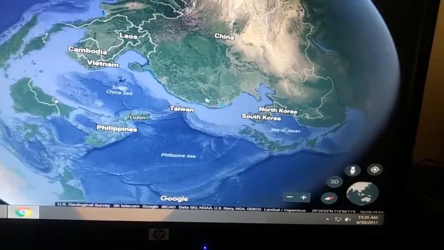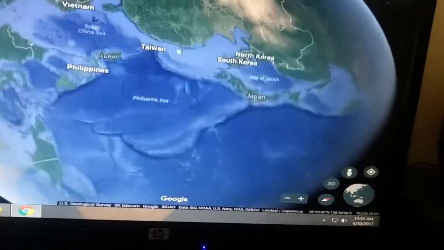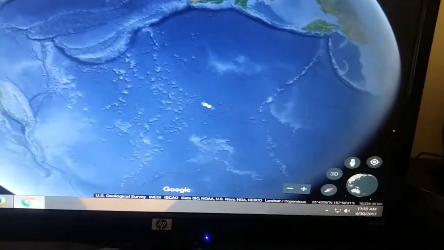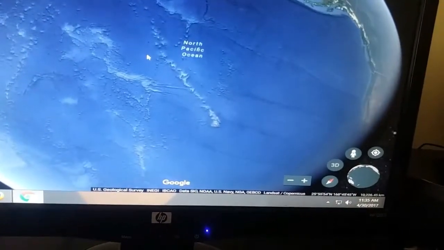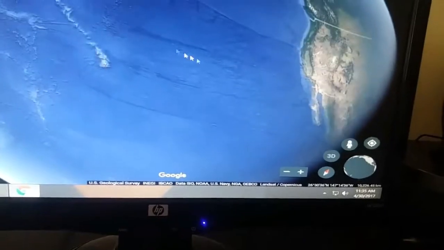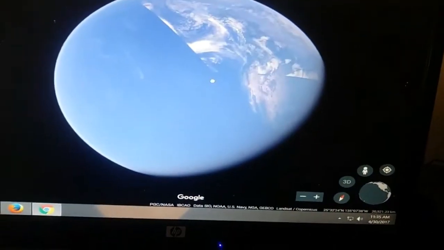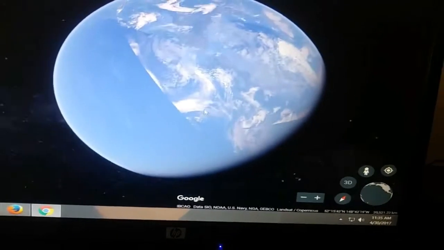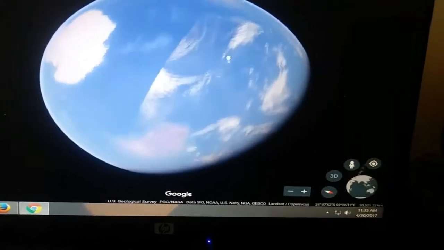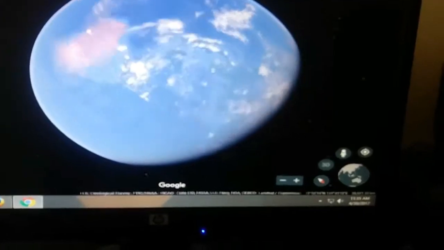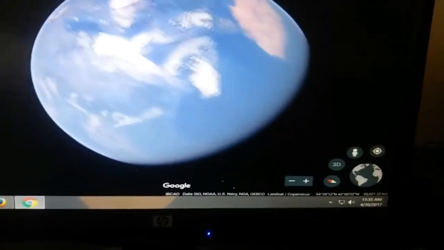Why would you do that to get to China instead of just flying across the Pacific Ocean? Why don't you ask yourself that? Go do some research. The earth is not a globe. Like you said, if you look at when I was walking outside on that flat map, it's a straight line there. Straight line to China. If you go up here, this is a straight line because the map goes like this.